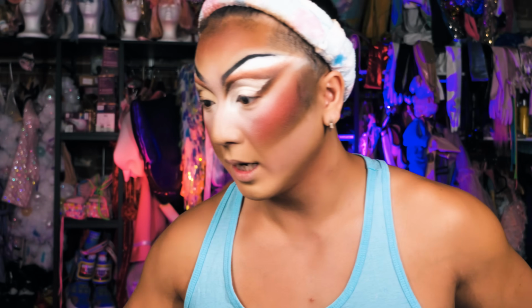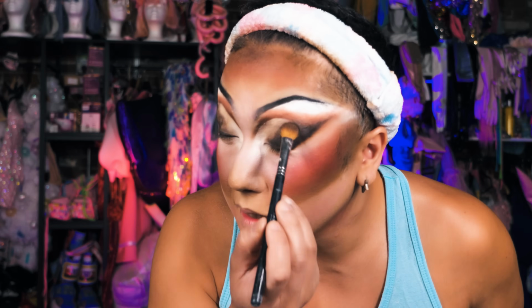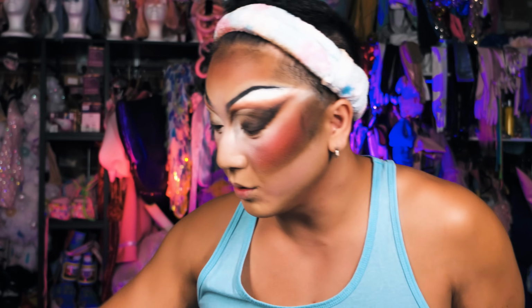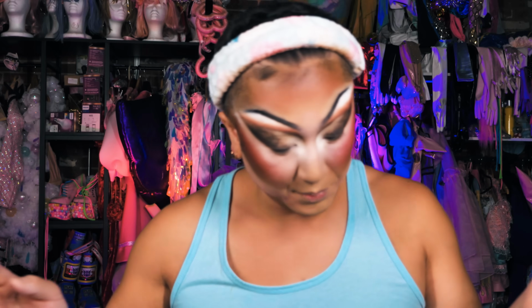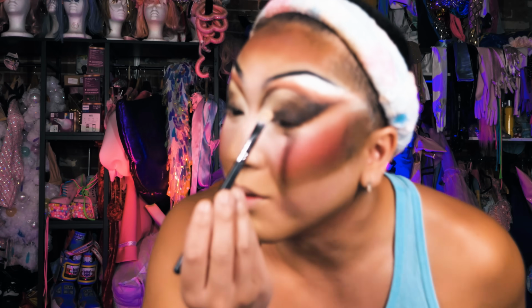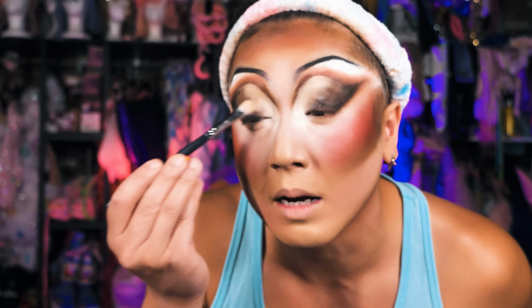So let's just blend this out. Okay, so now I'm gonna go in with black. If I keep fiddling with this, I'm just gonna keep going and trying to blend it forever. I really just have to accept that my makeup is just not gonna look like Morphine's. It looks good, but watching her on the camera, I'm not sure if her settings are bumped up or anything, which I'm sure they're at least bumped up a little bit. It just doesn't look the same.